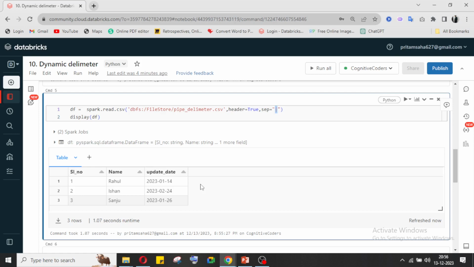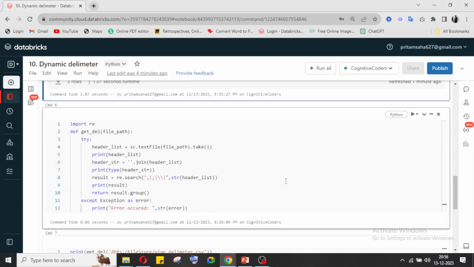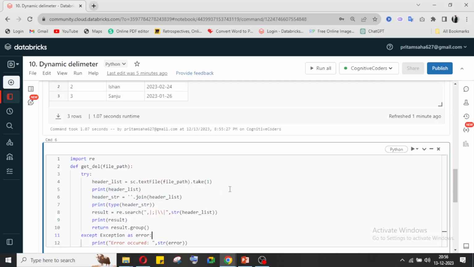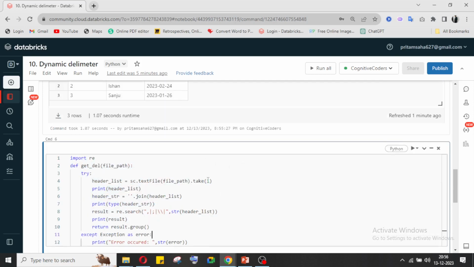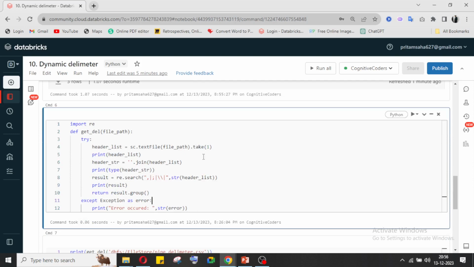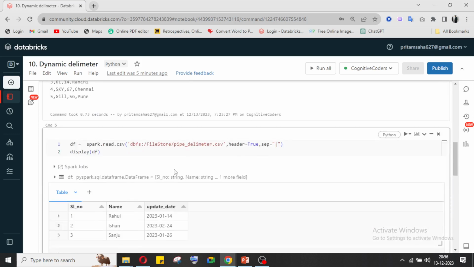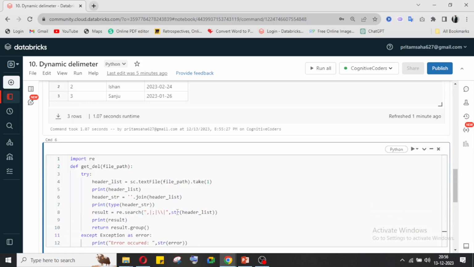That is not the process. In a real-time process, you need to create one function which will find the separator when it is reading the file. That separator you can pass to your read CSV function.